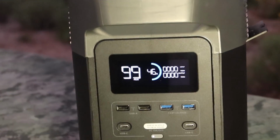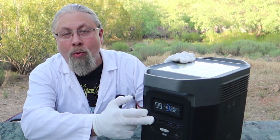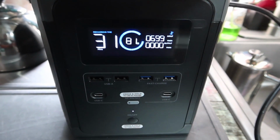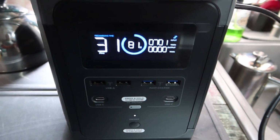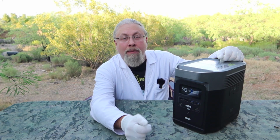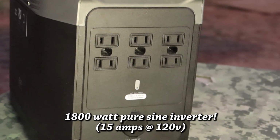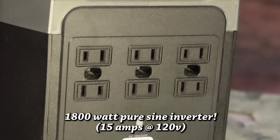Now this display is one of the best in class with built-in charge-discharge times, input-output wattage, and a very cool runtime meter. So it actually tells you how long it's going to take to charge or discharge in hours or minutes. Now the inverter size on this is very impressive. It's an 1800 watt pure sine inverter with a 3300 watt peak, and it has 6 outlets on the back.